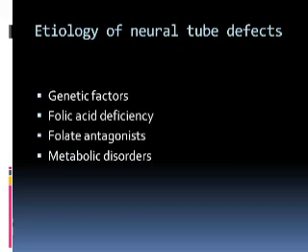There are genetic factors with neural tube defects. One big category is folic acid deficiency and folate antagonists. A couple of years ago, it was strongly recommended that all pregnant women take folic acid immediately because the critical development period of this is less than 24 weeks, and even earlier on. So as soon as you find out you're pregnant, you must go on folate at this time. And then there's finally metabolic disorders that are associated with it.